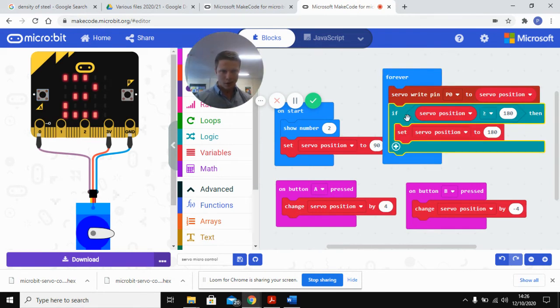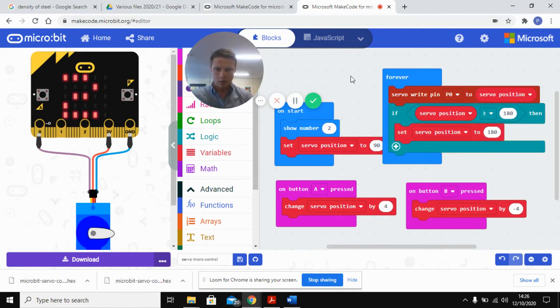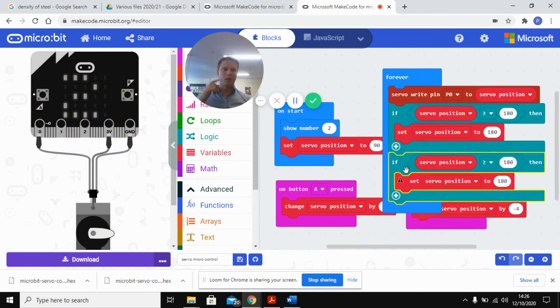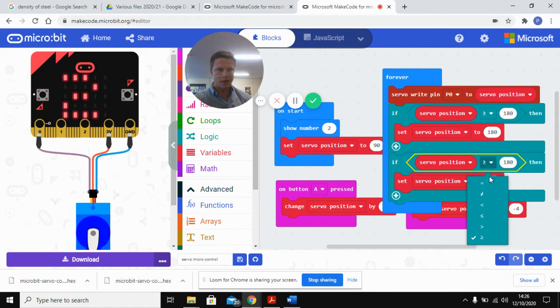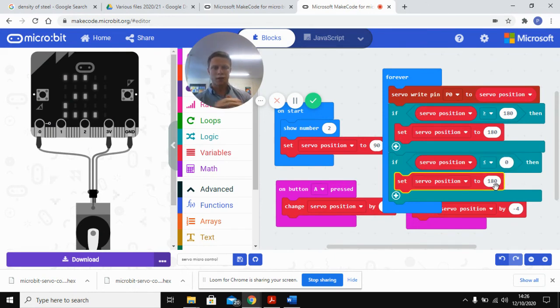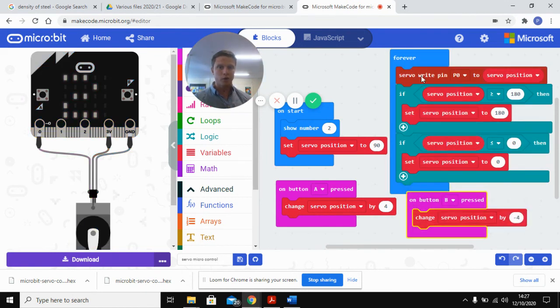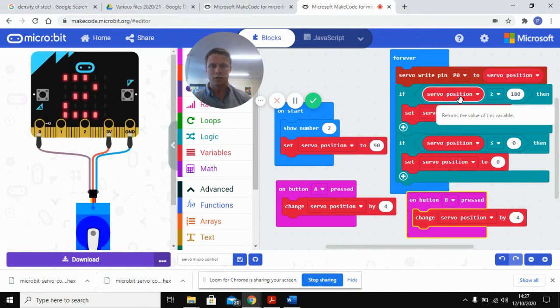So all we do here is we click on this program, Control and C, then click Control and V. Drag that through here. Now I'm copying the same program because all I need to do is just modify this. So now this time we're going to say if the servo position is less than or equal to 0 degrees, so if it goes down to -4 degrees, we want to change that to 0. Now the thing will work if you don't put all this stuff in, but it won't work properly. You will have issues in it. If you keep pressing A, it'll just get stuck in the same position till you've pressed enough Bs for it to come back again.